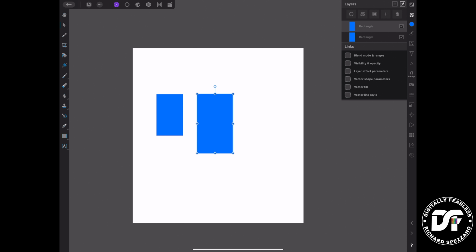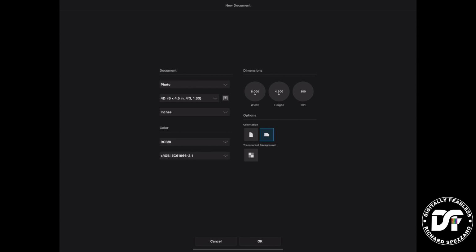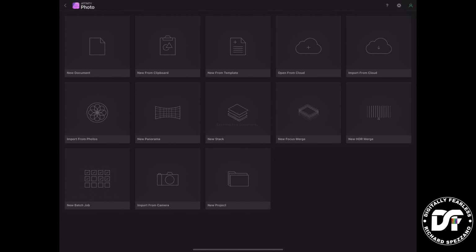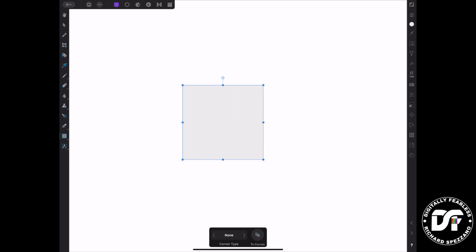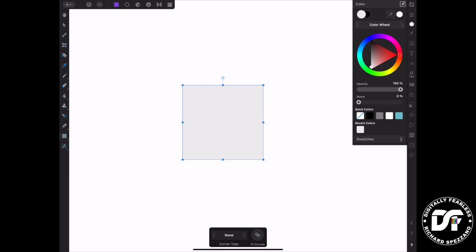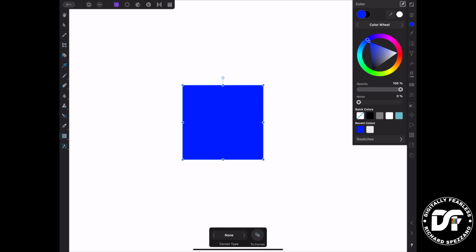Okay, so now the other thing is the Save menu. Let's say I'm doing something new. I don't care what kind. I'm just going to pick any document. And maybe this has to do with iPad because I'm not an iPad person. Once again, I'm going to draw a rectangle. I'll give it a color. Now this is a big, beautiful piece of art, because everyone knows how beautiful my art is when I do these quick tutorials, and I take no time to do them.